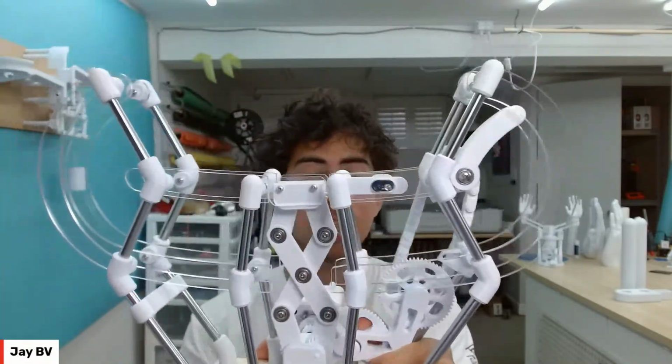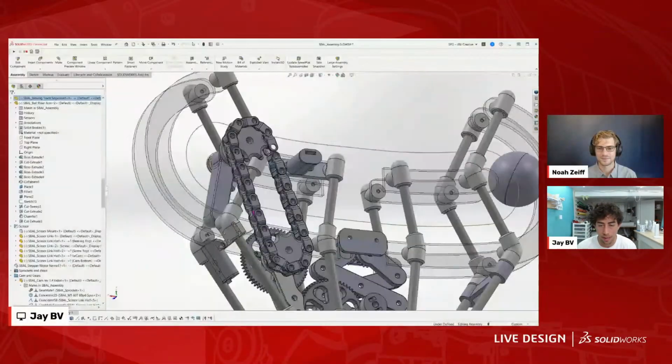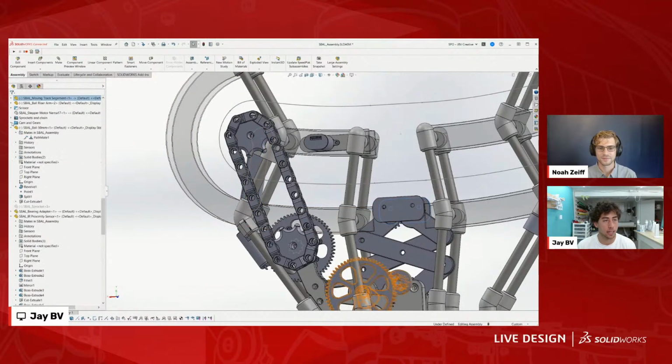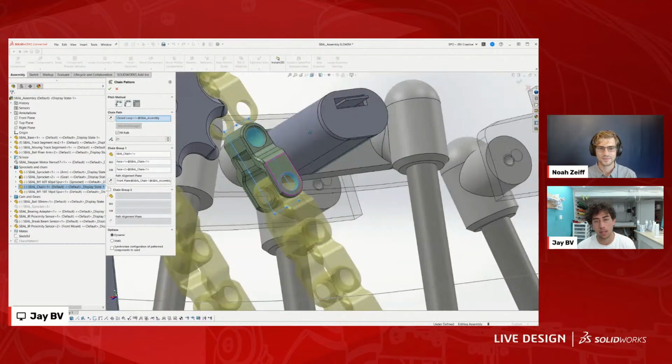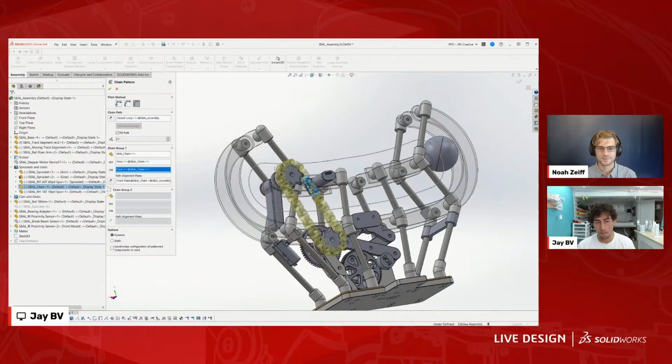And then the last thing that's kind of interesting about this, which is something I'm still trying to really dial in, is that SOLIDWORKS gives you the ability to do chain mates. So this is a pattern that is built off of one single link. Let me see if I can find it for you right here. Basically you pull the link in, and then you can pick where the faces of the different parts of the chain connect, and then it automatically fills it based on the sketch that I have set up right here.